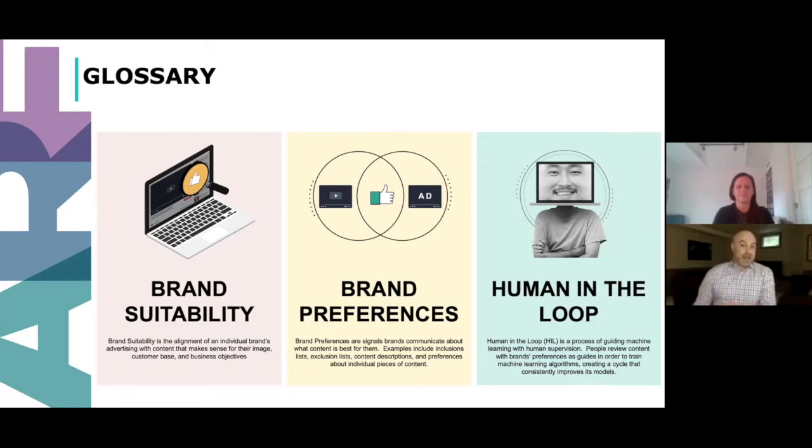And then for the study, human in the loop is the machine learning process that Kara spoke about just a minute ago. And what human in the loop is, it's a form of human-supervised machine learning. We're taking those brand signals, those brand preferences, we use humans to define those further for the machine learning algorithm, which then goes out and finds videos that are the same as what those preferences outlined. And then we continue to refine and use that to identify the videos for a targeting set on these big platforms.